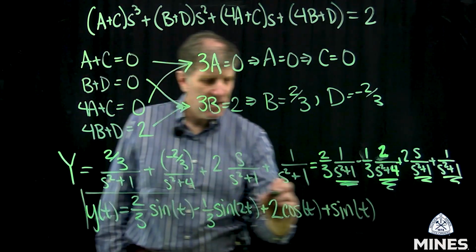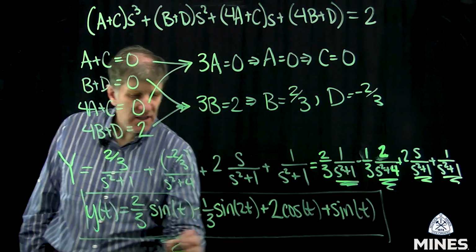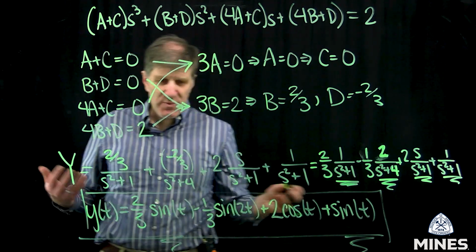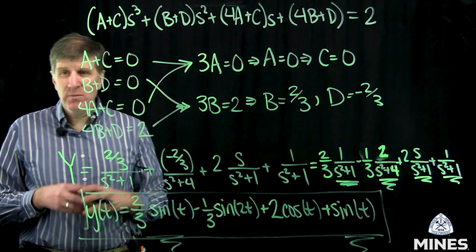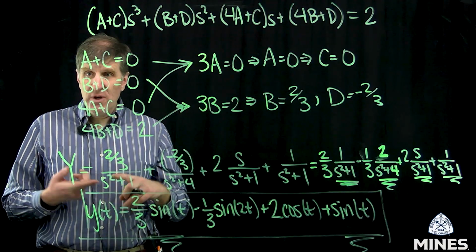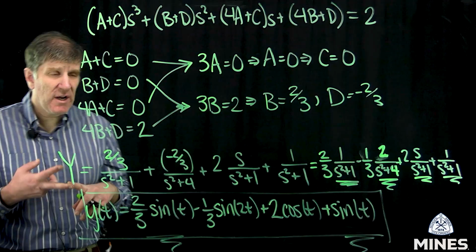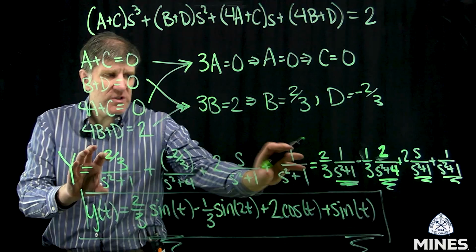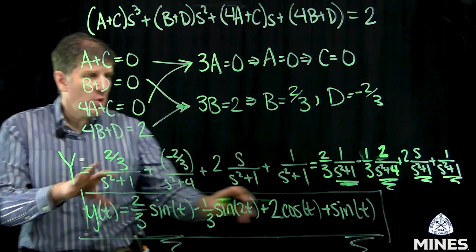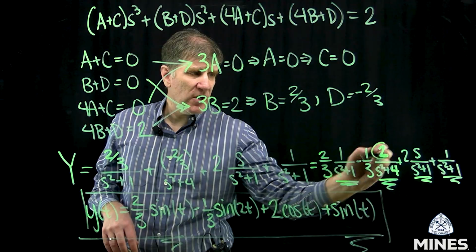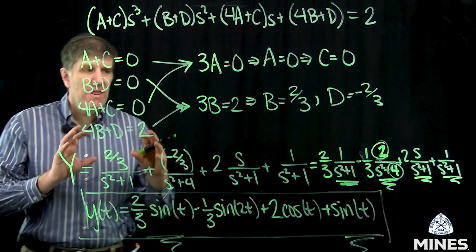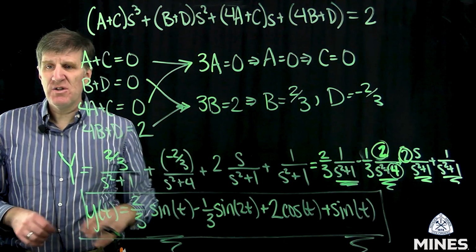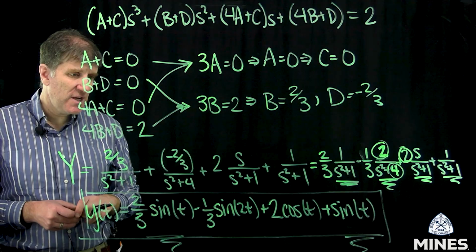This is the solution. I could combine the sine of t terms and have 5/3 sine of t instead of leaving them separate. That's probably preferable, but that is a big problem, right? We do the Laplace transform. We solve for capital Y. We realize that we're not going to be able to invert without doing partial fractions. So we split it up with partial fractions. We're almost at a place where we can just invert it now off of the table, but we got to get the coefficients right. We got to get the numbers right, and that's how we end up with the 2 to go with the 4. That's also why I pulled this 2 out and don't have it with the 2s. Then we're ready to just read off the solution off the inverse Laplace transform table, and there it is.